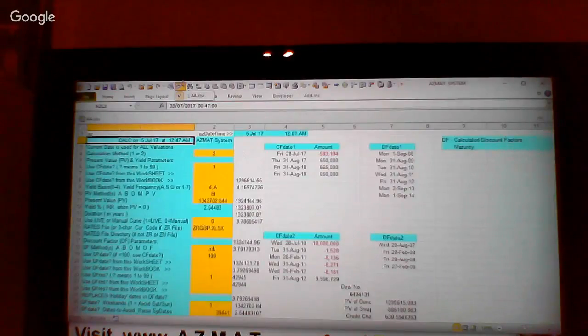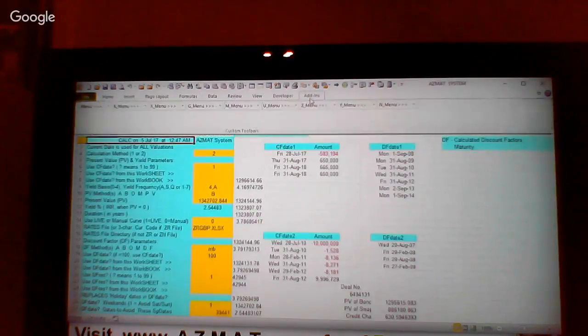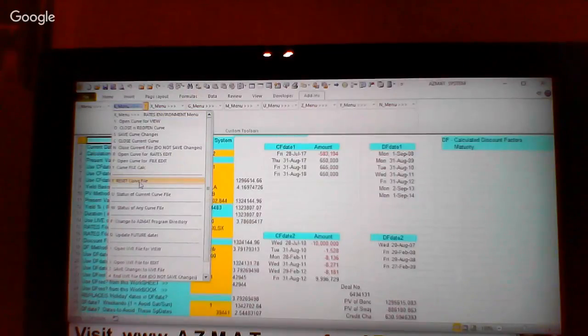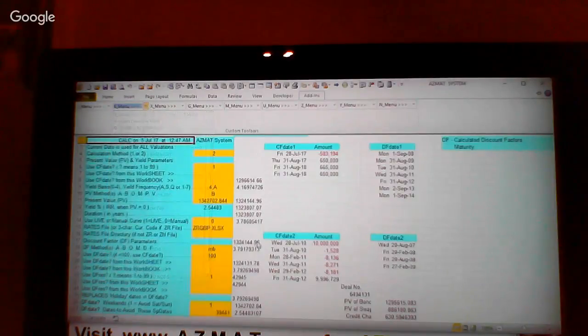aa.xlsx. Okay, let's do the calculations before we actually do another curve. Let's do some calculations here because I want to see the results.